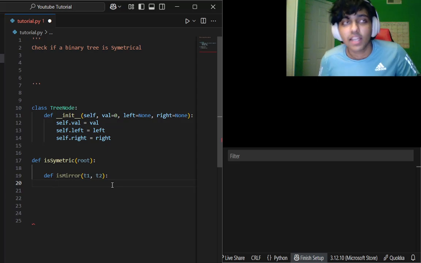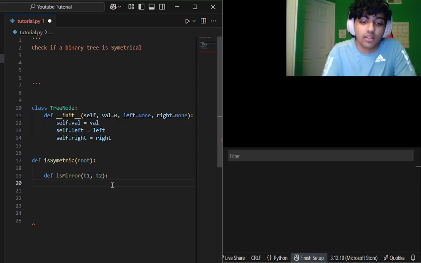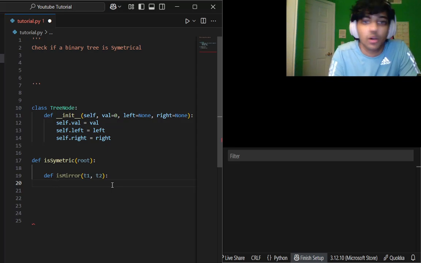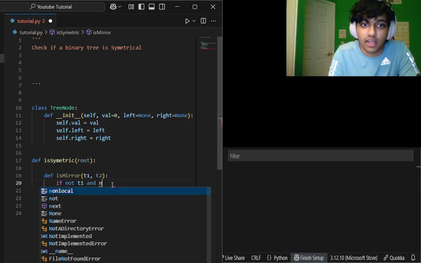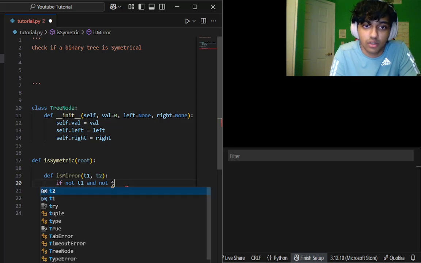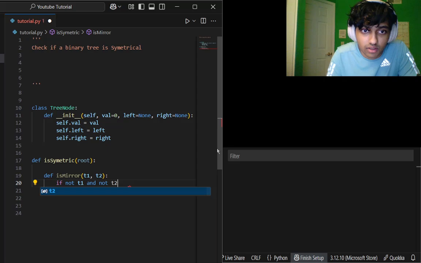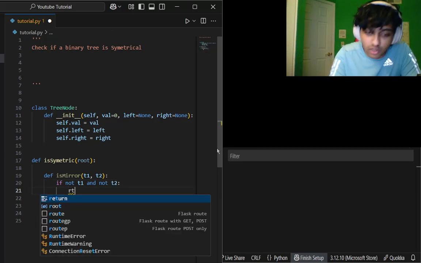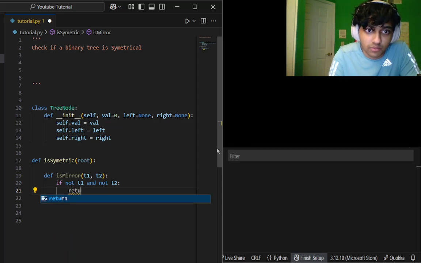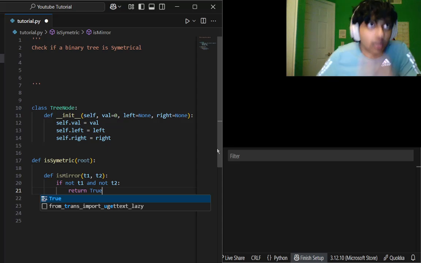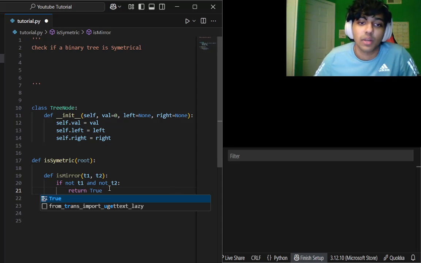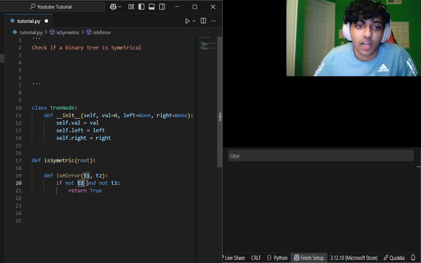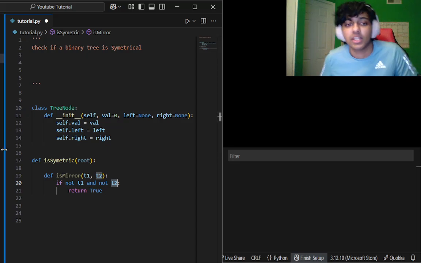So now let's take the base cases. First, what happens if there's no left subtree and there's no right subtree? We can define this by saying if not t1 and not t2, return true. The reason we're returning true here is that both the left subtree and the right subtree don't exist.